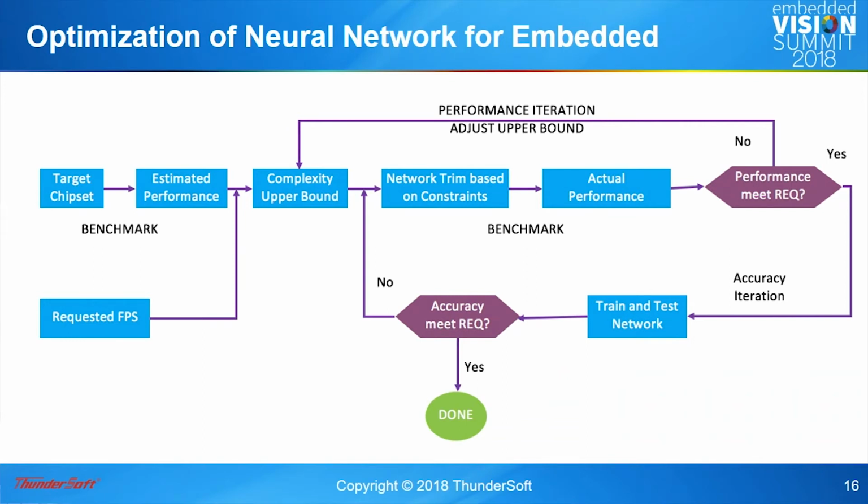After that, you have to train and test your network, and there's an iteration of this until finally you find the best balance between the thermal control, the performance, and also the accuracy. I would say it's an optimization. To make a model is quite easy, but to commercialize a model, to make it fit the embedded environment, meet the performance requirements, be very stable with quite a good thermal condition, and also reach the accuracy is absolutely not easy today.